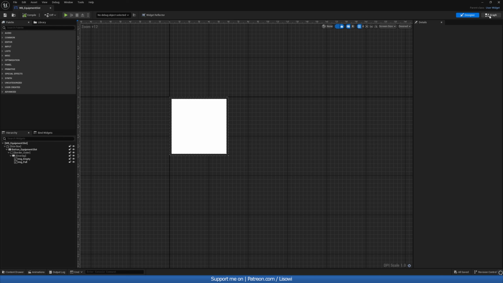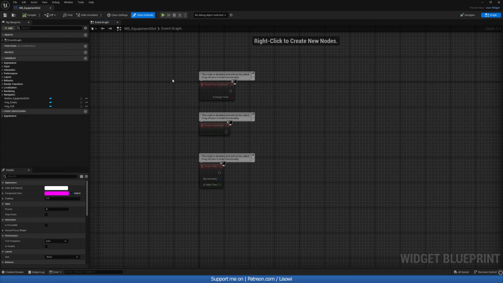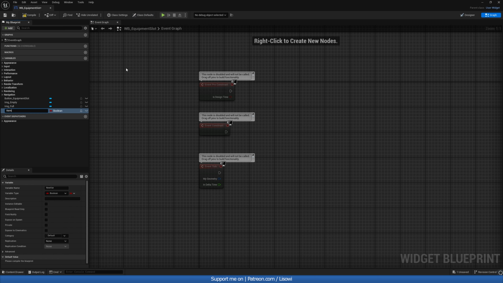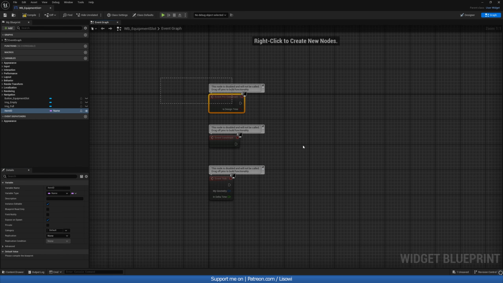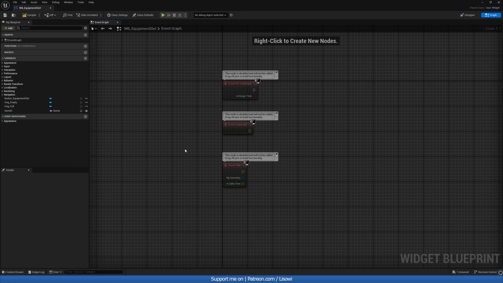Next, let's head over to the event graph, and inside here, we want to add a few variables. Let's begin by adding the item ID, which is going to be of type name, and we want this to be instance editable and exposed on spawn. And again, these values just let us edit the variable in this blueprint from the outside of it.